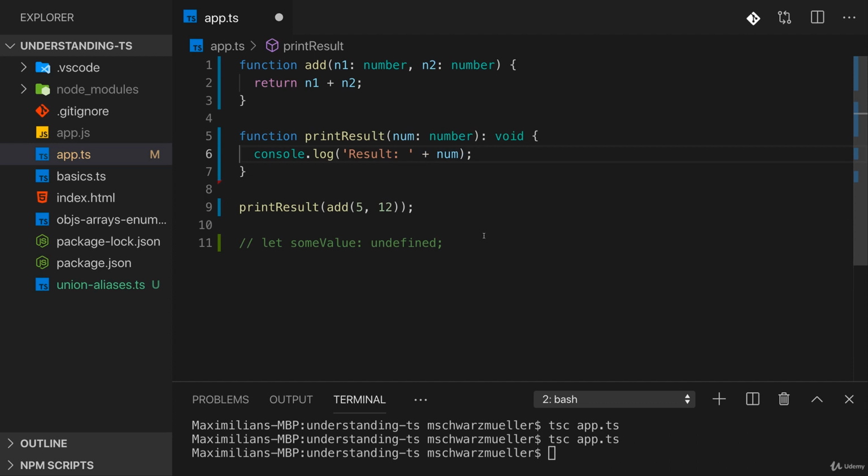But again, that will rarely be the case. I just want to make sure here that you understand the difference between void and undefined, that void is the standard which you'll use in pretty much all scenarios where you have a function that does not return a value, and that you can assign it explicitly, but of course TypeScript also is able to infer it, like it would be able here as well. I just added this for demo purposes here.